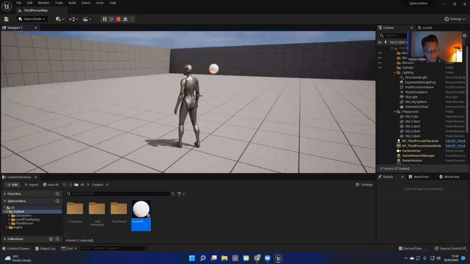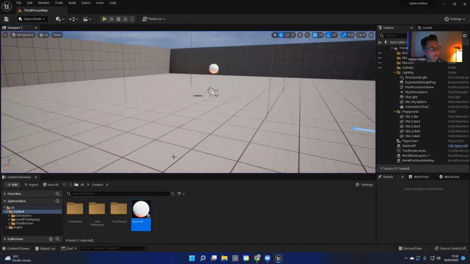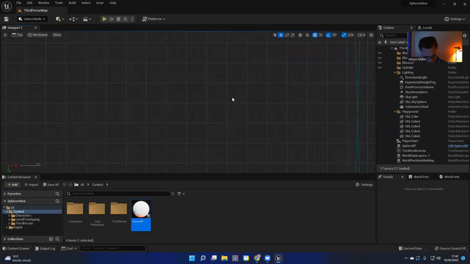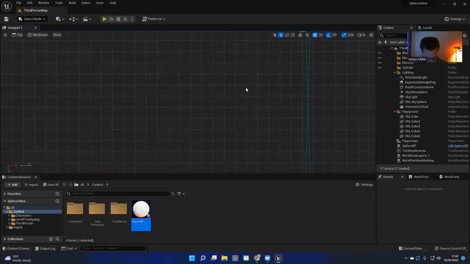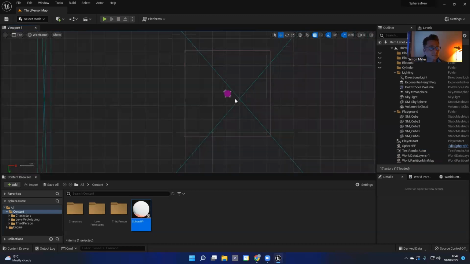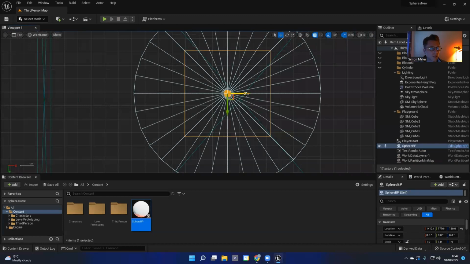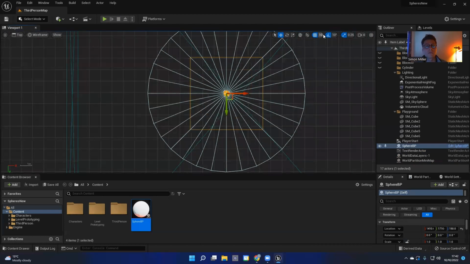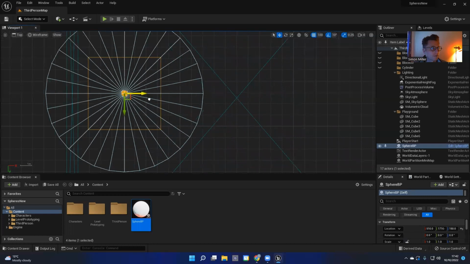So that's all well and good, but if we want to, we can select our sphere and create a number of these. So we can change the snap to, say, 100, which should help us.